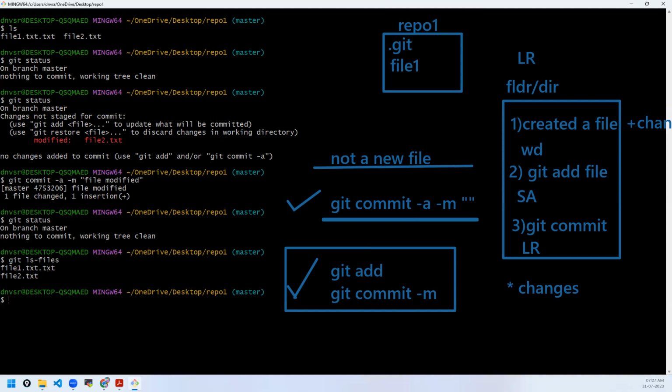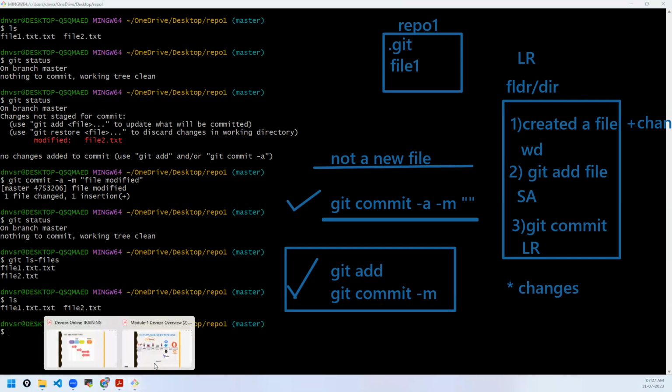If I want to do a commit on a specific file, in this folder there are two files, right? When you're doing a commit, is it committing both files? Whatever changes are in the staging area will be committed.